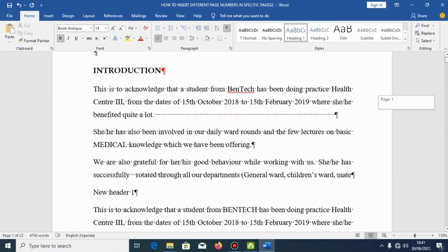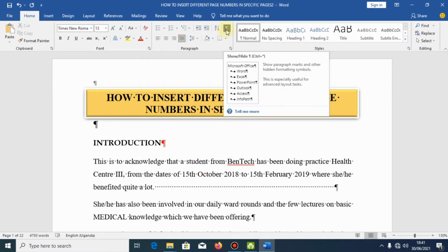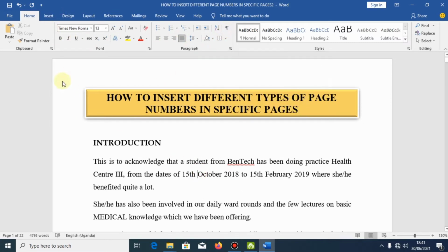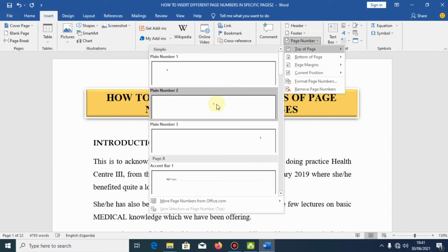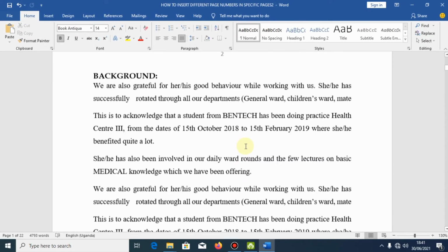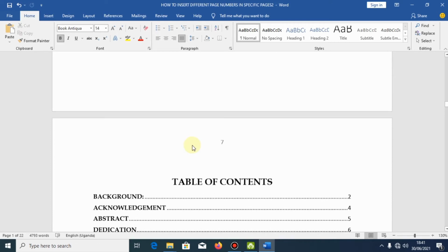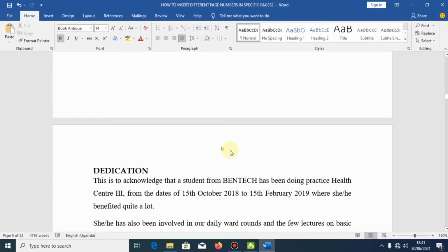Let's go to insert our page numbers in a different way. Let me remove this because it also disorganizes the document. Then obviously you can go to Insert, then Page Numbers, and maybe I want to put them on top here. I want to use the top. So you can see it still comes the very way it was previously. Even up to here, it still shows the page number 7. Yet I said I need this to show Roman numerals.